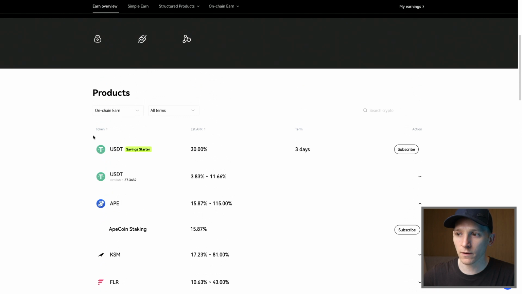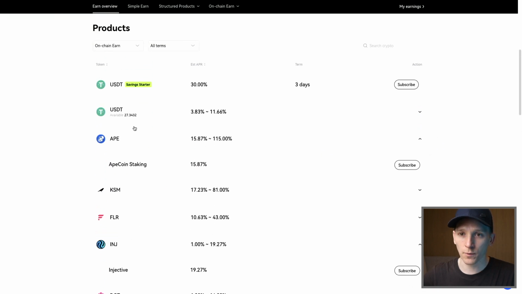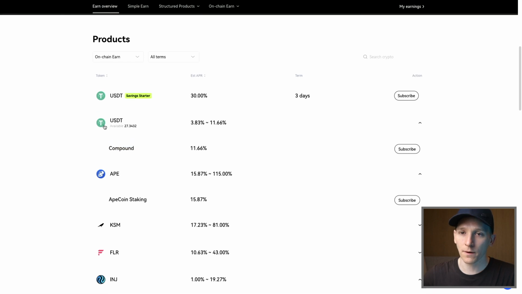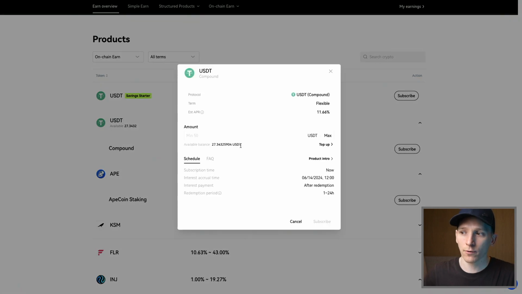If we go up to dollars, now these aren't a blockchain. This is just tokenized US dollars. So what can we actually do here? Right here, you can see this Compound. This is using a DeFi protocol. So what OKX is actually going to help us do here is use a lending protocol without actually having to use a blockchain ourselves. So Compound is a DeFi protocol.